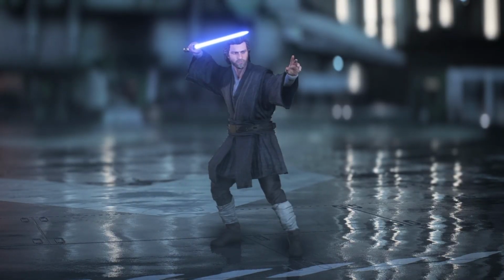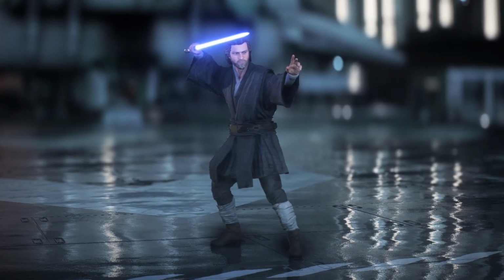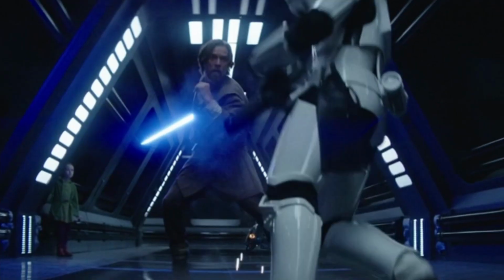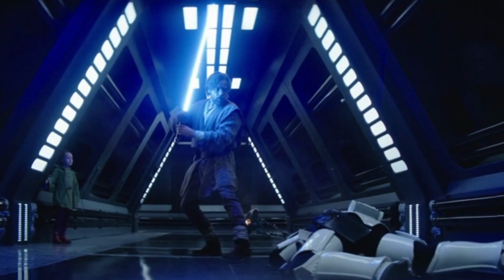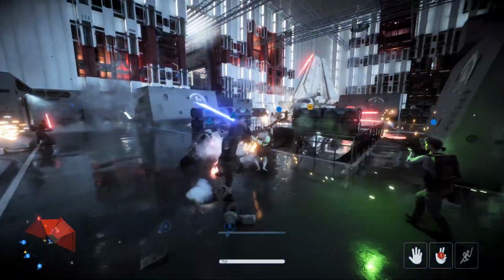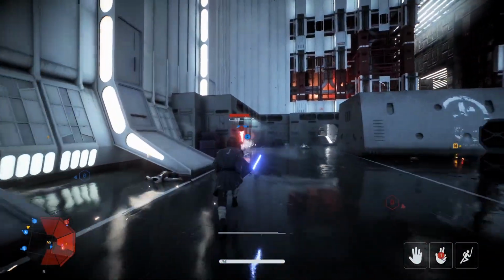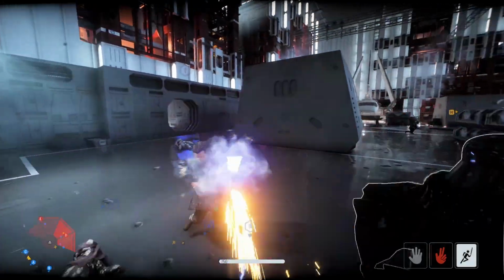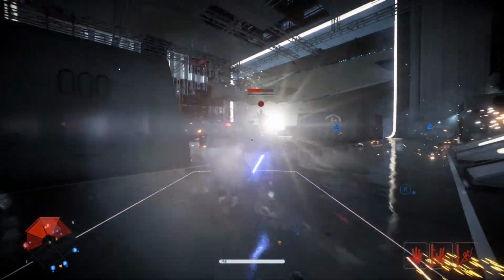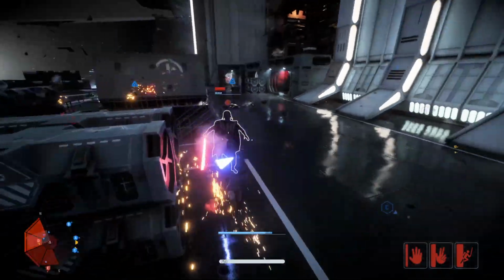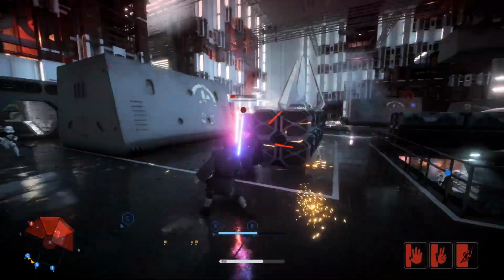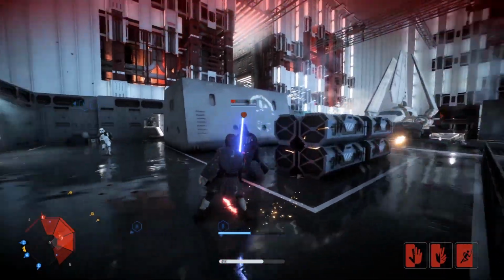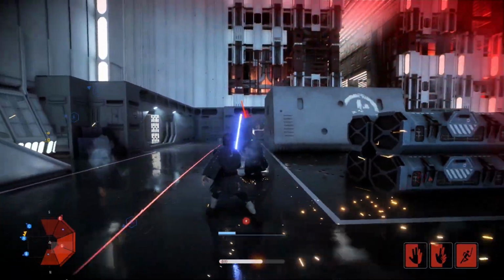The next appearance we get in this mod is called the Protector, and this is the outfit we saw Obi-Wan wear after his first confrontation with Vader, and when he met up with the underground group known as the Path. And this was probably my favorite outfit we got from the show, as it's pretty much your standard Jedi robes but with a darker gray color, which I found very symbolic of Obi-Wan's connection with the Force and his overall outlook on his own life at the moment being very dark and uncertain.